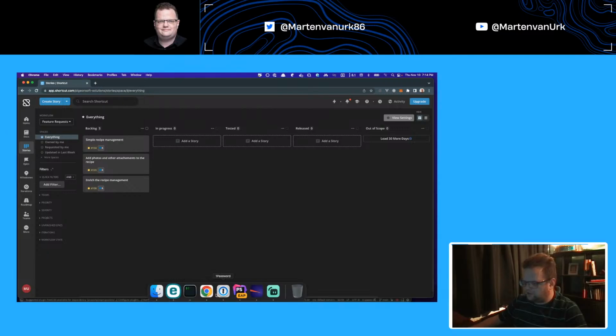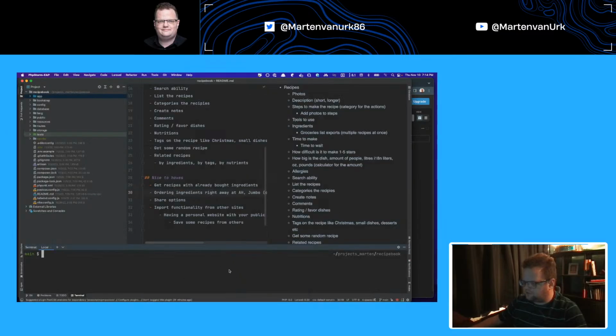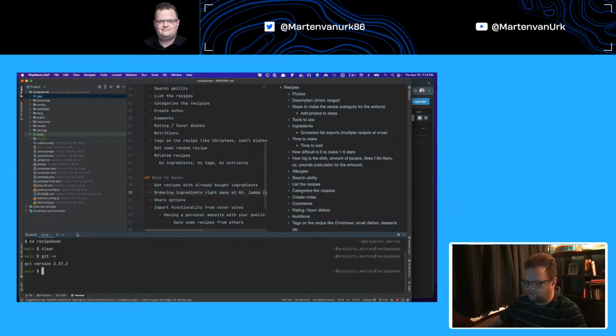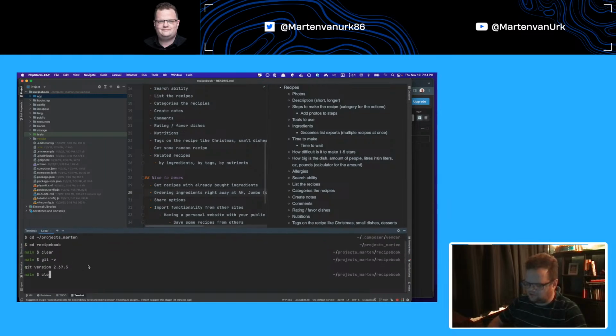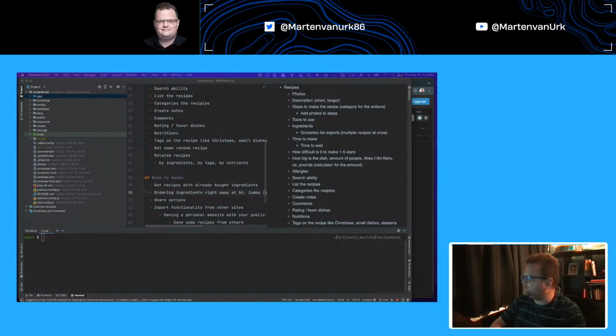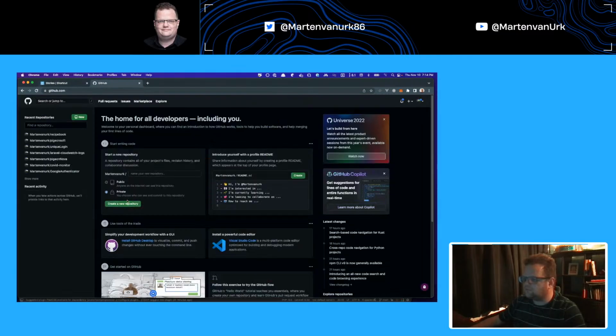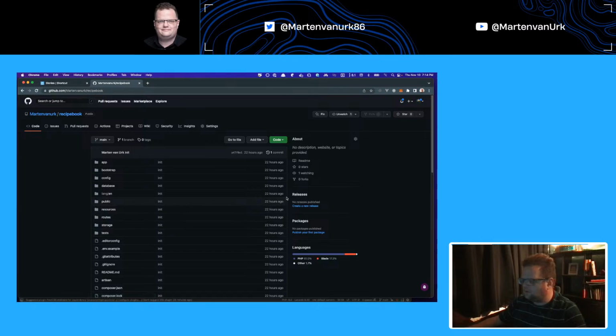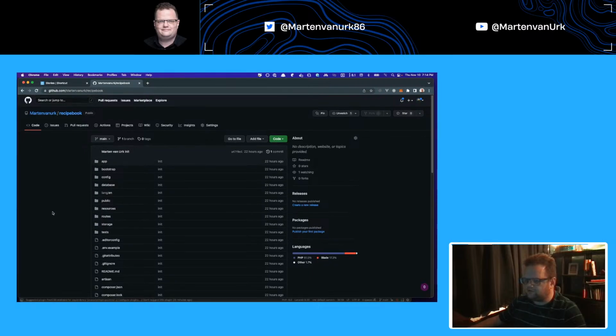Another thing I like to share is that, as requested, we have some Git set up for the recipe book. When you go to my GitHub, you can find the recipe book now as a public project.